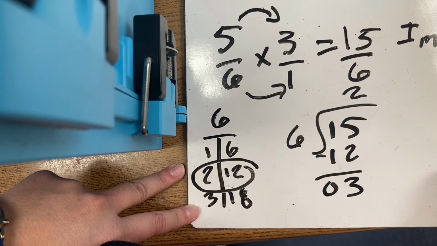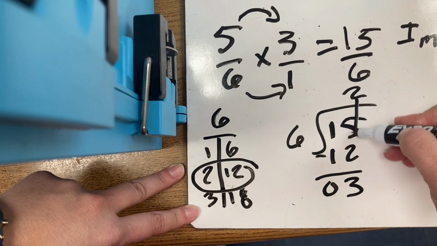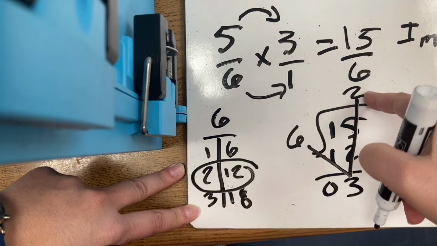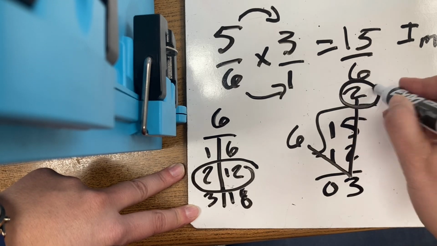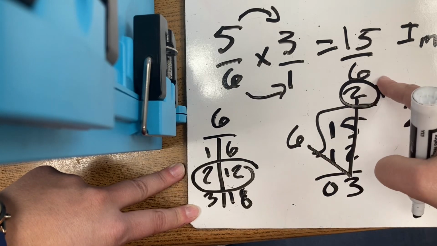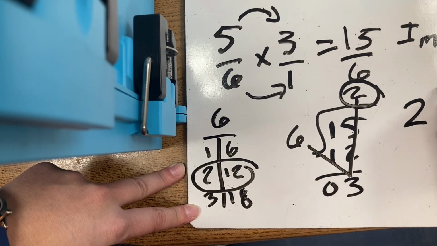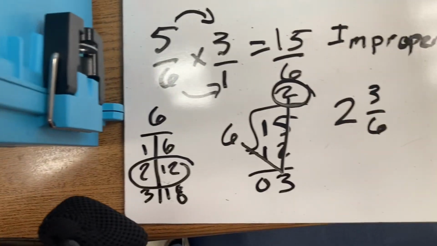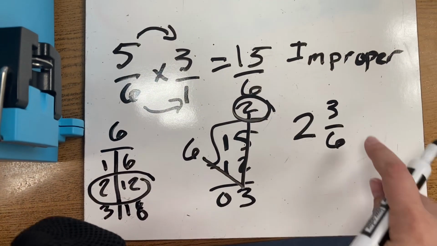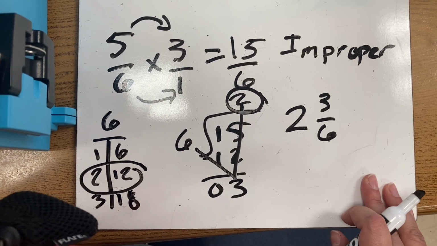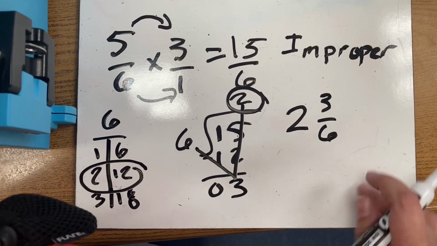So now I make my check, 2 to 3 to 6. So we start here. So 2 is my whole number, and 3 over 6. 2 and 3 over 6. Okay, and that's your answer over there. But I still have one more step. So there's one more thing I can do.